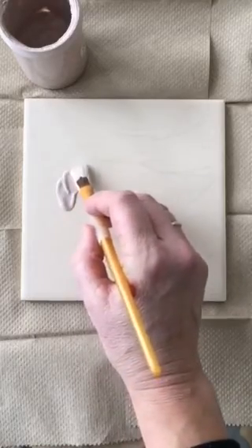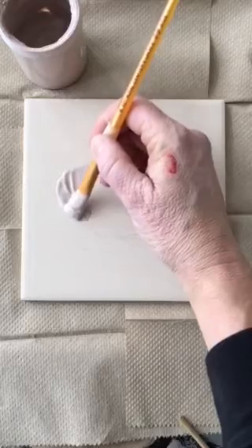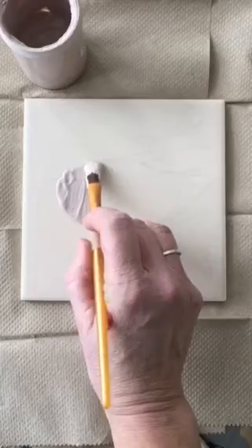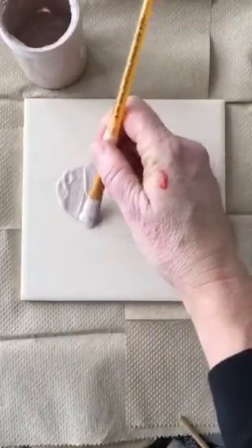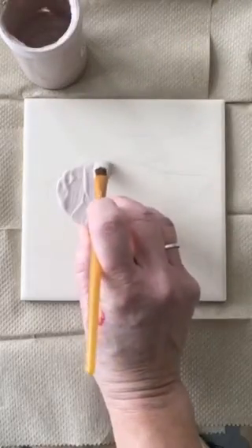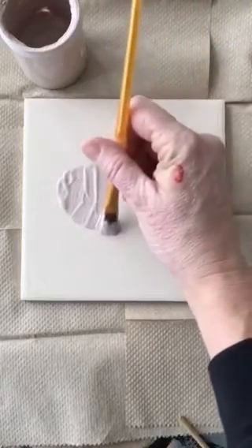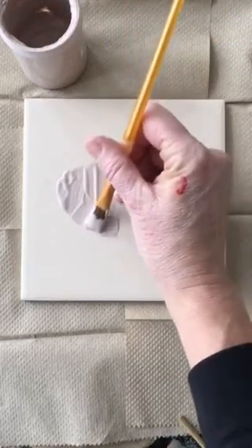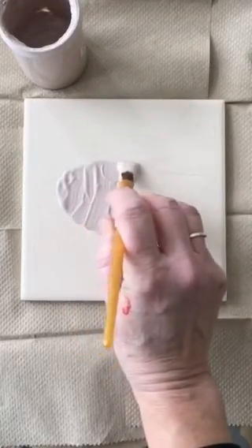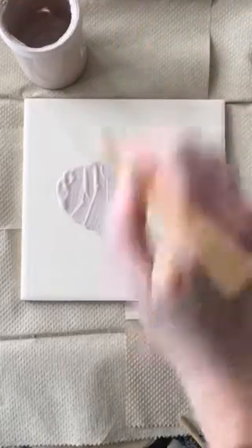I want to try to glaze my tile carefully but rather quickly, in as few brush strokes as I can. When I'm coming to my hairline I'm paying attention and not going over my line. I know the glaze looks pretty thick right now — I'll come back at the end and smooth that out. I've really already done all the hard work with the self-portrait and the line work; now all I need to do is fill it in.